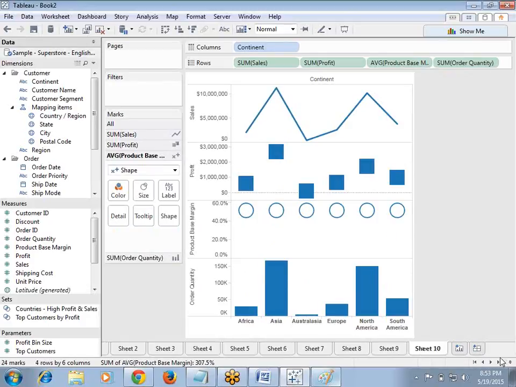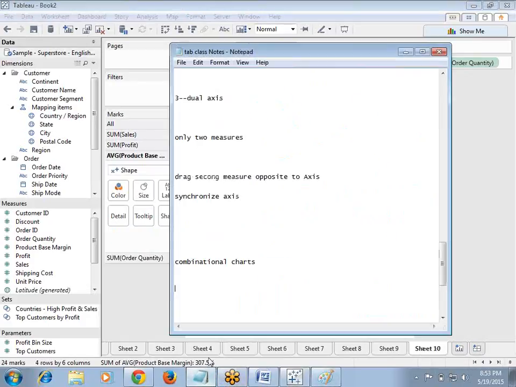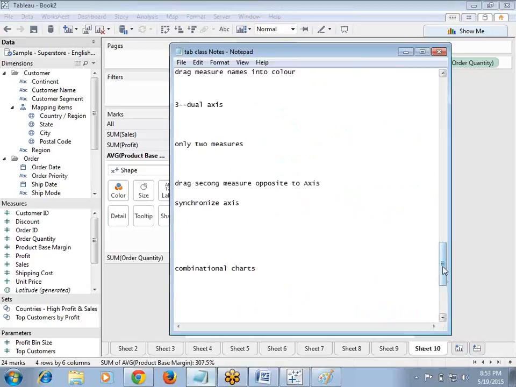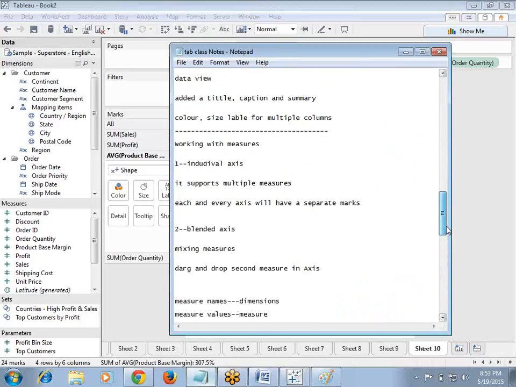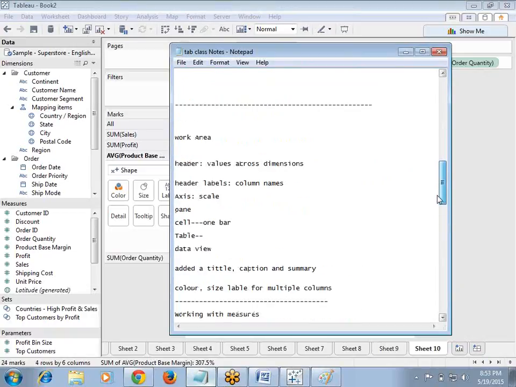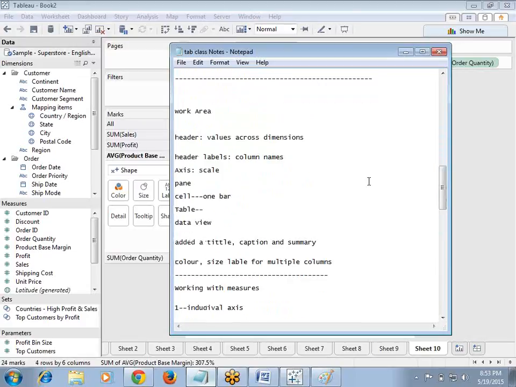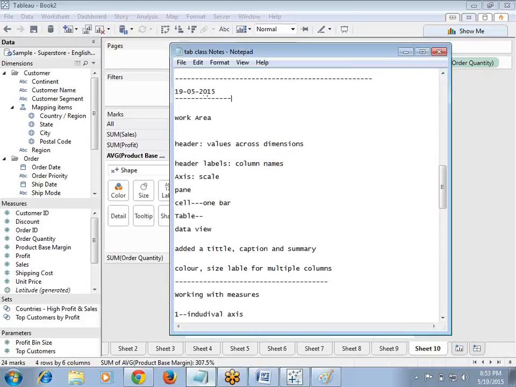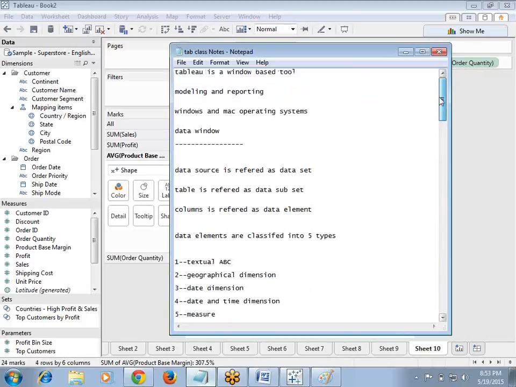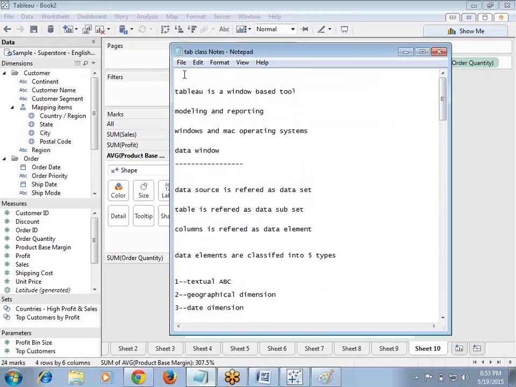Was this clear, guys? Any questions? Today we are done with two topics. One is naming conventions, basic naming conventions, headers, values, and all this stuff. Any questions you have?